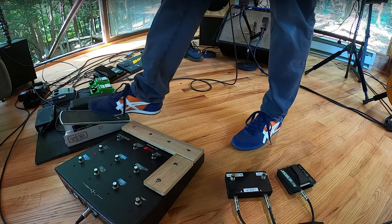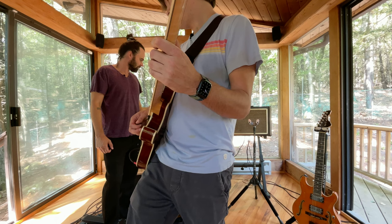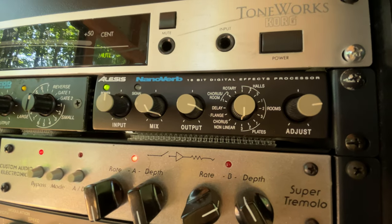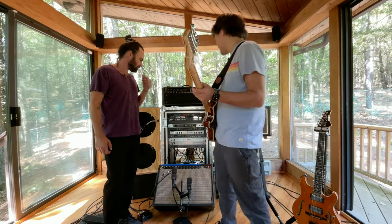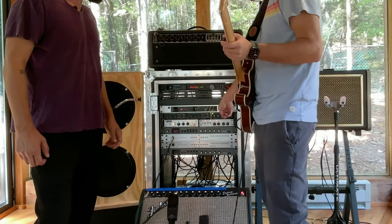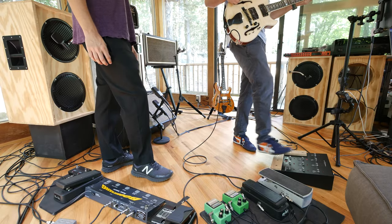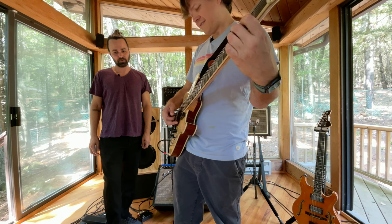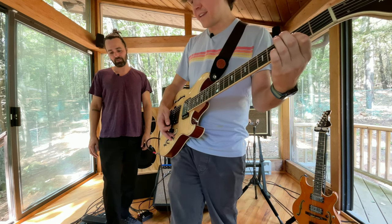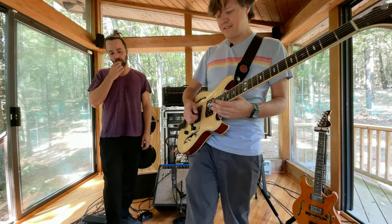And this one I'm still kind of figuring out. This one's full. I think it's just pure wet. That's this Alesis here, a nano verb. But I think by '99 he just uses the reverse. He had all three in the rack, so I'm just making them work. So those are the reverbs. The reverse is really a key sound for him. If you pay attention, you can hear it on his solos, especially in '99.